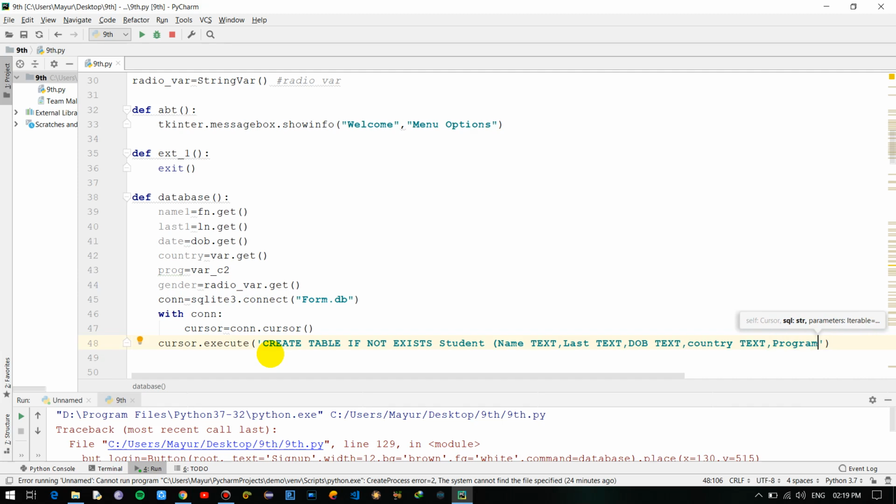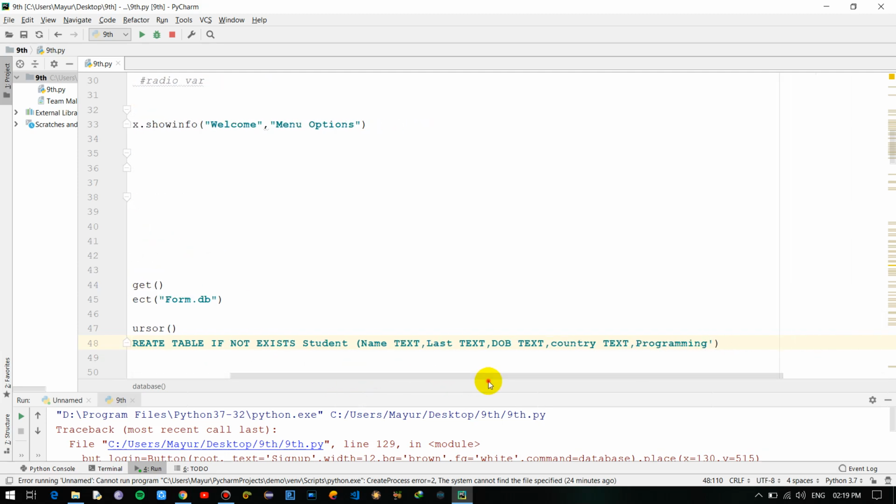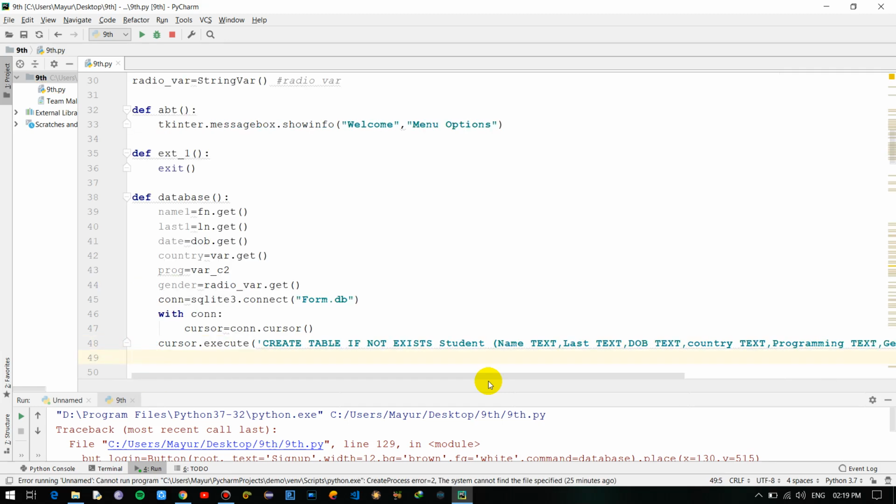Okay, and then for the programming column, you can mention any name you want, and text for that. Then for gender, and here we'll be finishing off the table, and that's it for the table.